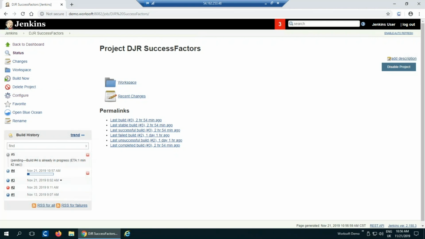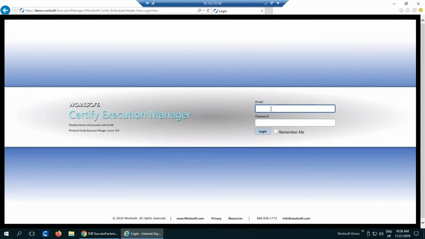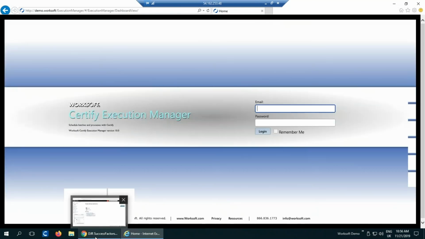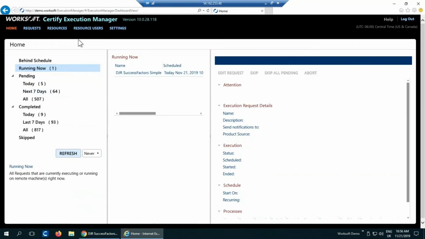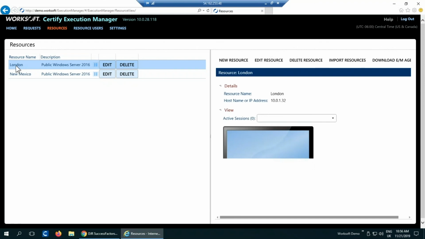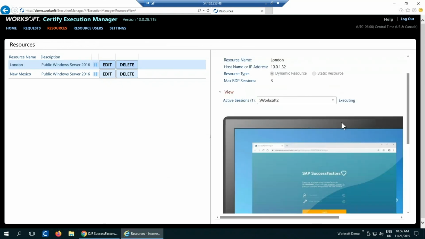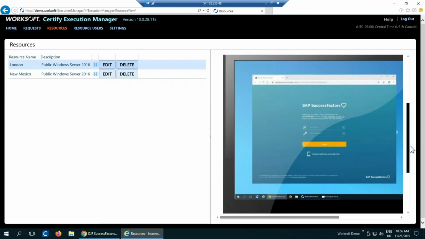What's actually happening, I'm going to go to part of our platform that allows me to see what's going on load-wise in terms of execution. Let me log in here, and this basically allows me to spy on the workload that is now going on. It tells me it's running now on my platform. I can even go and spy into these virtual machines. We've got some resources here, some servers that are there to handle execution workload. This one has been tasked by Jenkins, and let me zoom in so we can actually see it. This is more of a demo gimmick than anything. No one's going to sit and watch this kind of stuff.